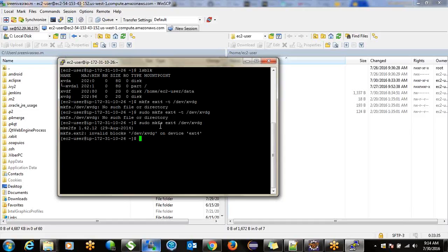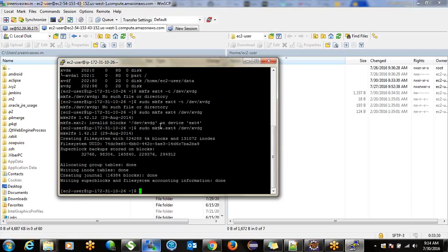Invalid blocks. Okay, now it is formatted. Actually, that will take ext2. Sorry, not that one. Sudo mkfs.ext4, where ext4 is the file system type, and this is the volume name. Okay, I have formatted it.